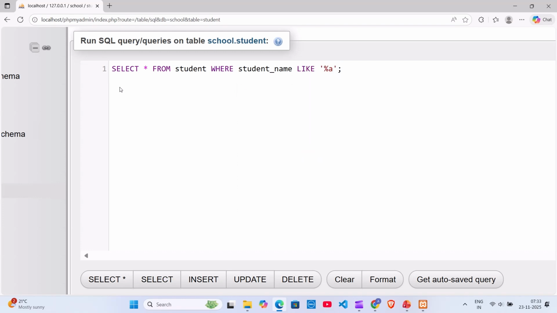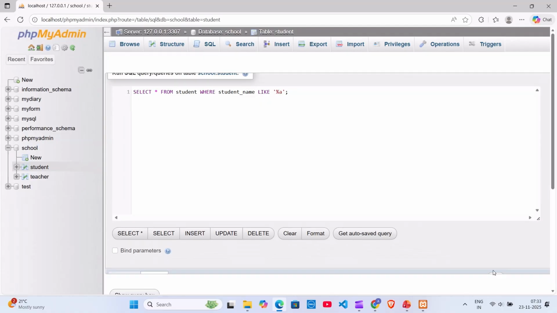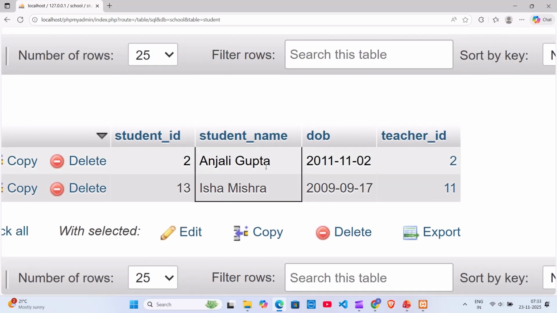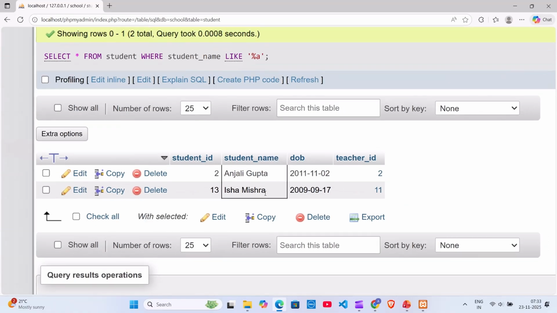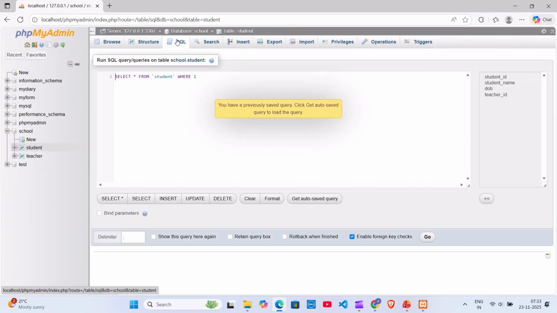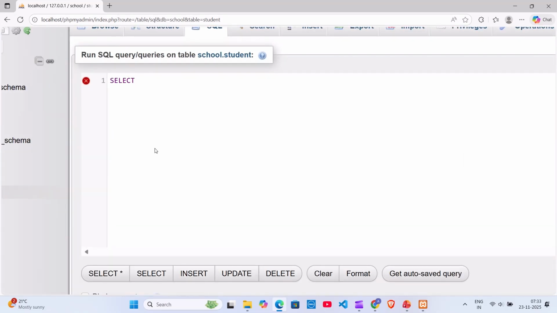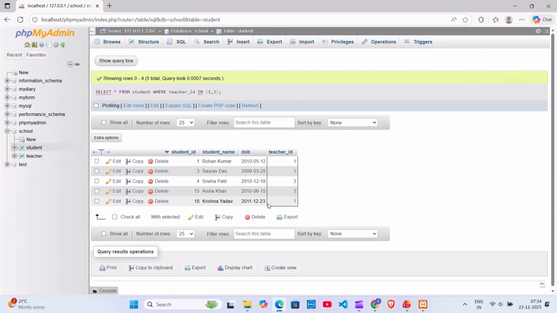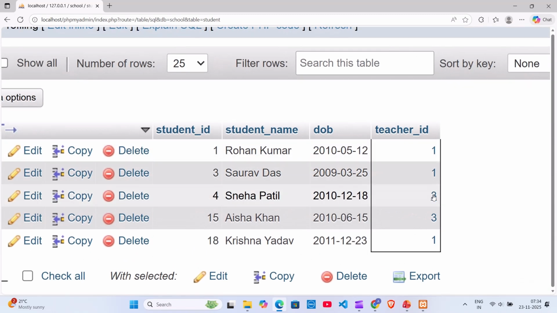This query will fetch the details of those students whose name ends with a letter. This query will give the values of those student whose teacher ID is either 1 or 3.